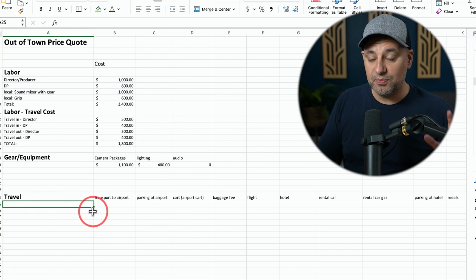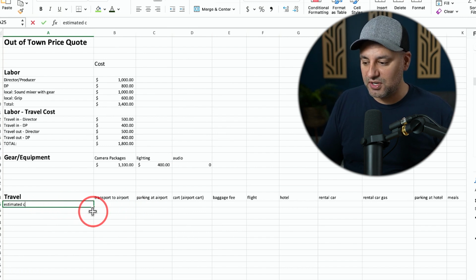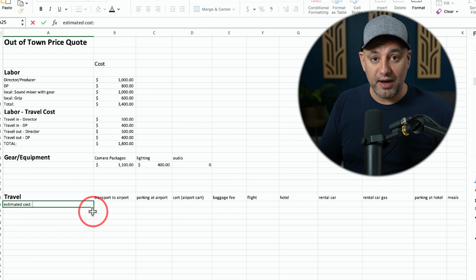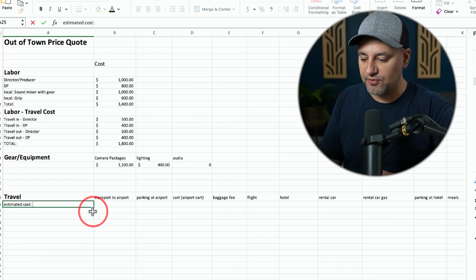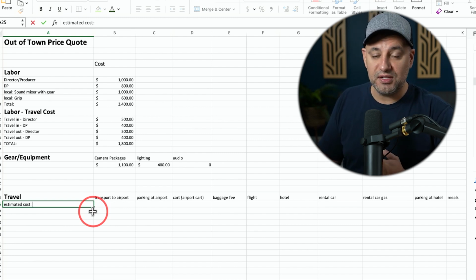So this could be pretty significant because what I noticed is flights, for example, now are twice, sometimes 3 times as much as they used to be. Hotel costs have gone up. Rental costs were relatively the same as I've done in the previous years, but rental gas was almost double as before. So all these could be a significant cost.